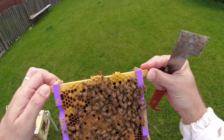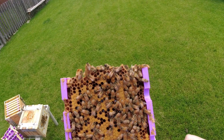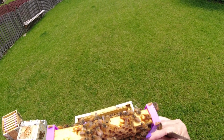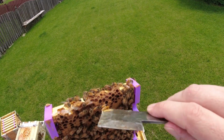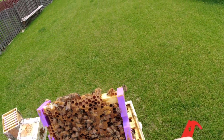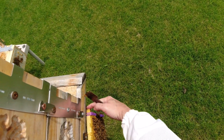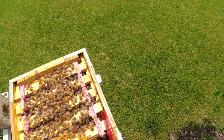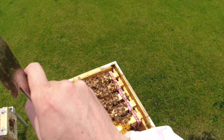Brood, larva. Here's those ones I plugged up in here. It looks like they either haven't recovered those or they were trying again. So let's put that here. They are pretty busy, pretty solidly massed, given that this is noon.